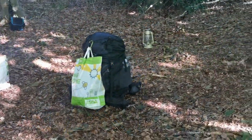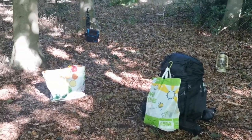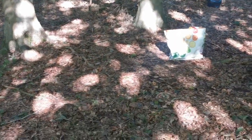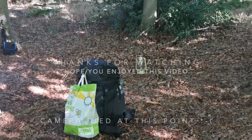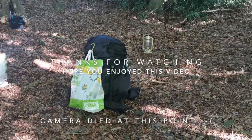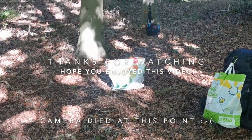I've got to start that again. So when I get back, I'm going to do a little video of packing everything away. I'm going to set it up in the garden because I was chatting to somebody the other day, and I've actually got everything in my Kestrel 68, including the fire pit. So that bag there is wood. That's the tripod and what we carry the fresh food in.